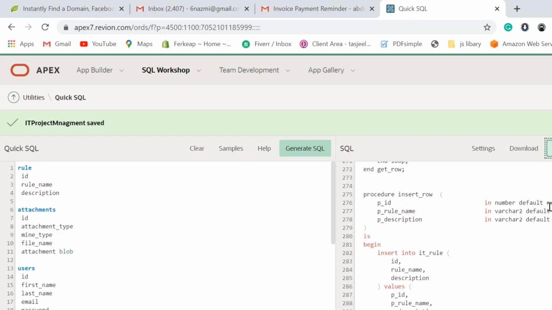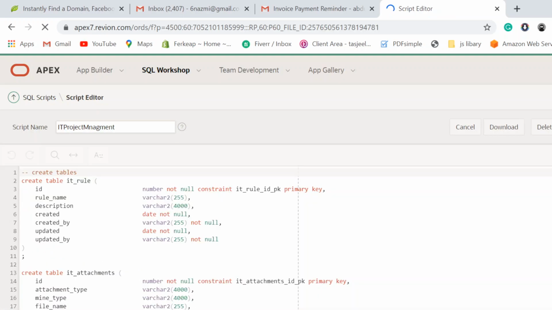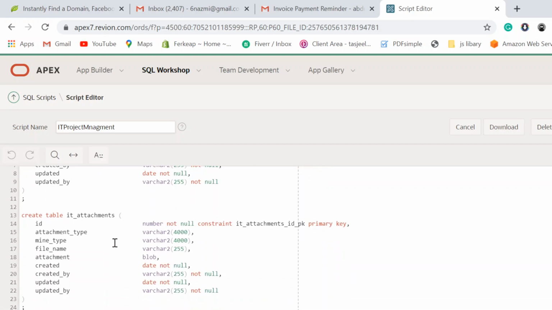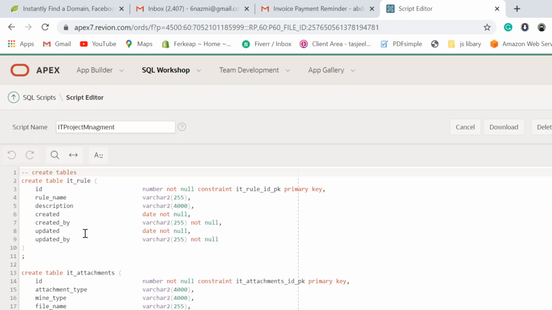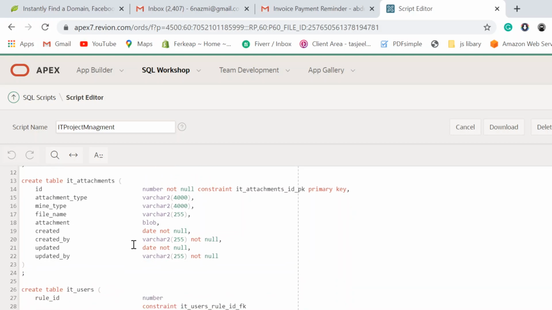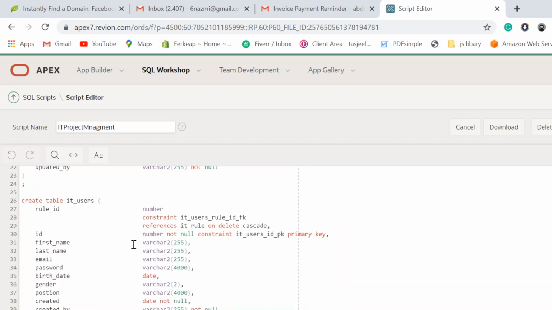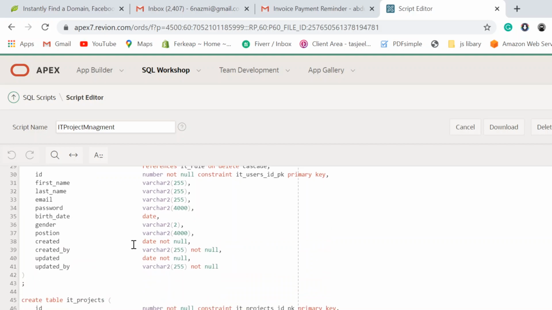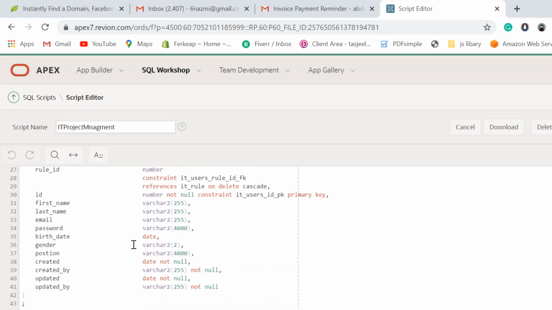And the amazing thing here, you can just review and run the script. You can review the code, see here the role ID, it looks fine. For attachment also it looks fine. Maybe you need to change some of these, but for me it's fine to keep it like this attachment. For users also, I think everything is fine here.